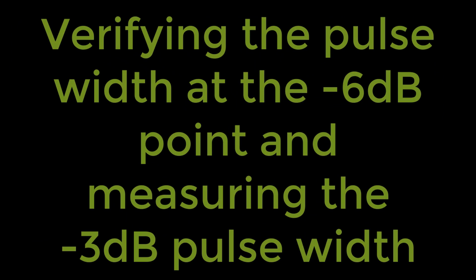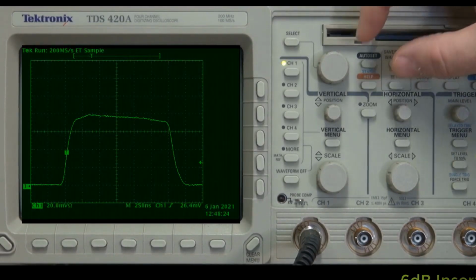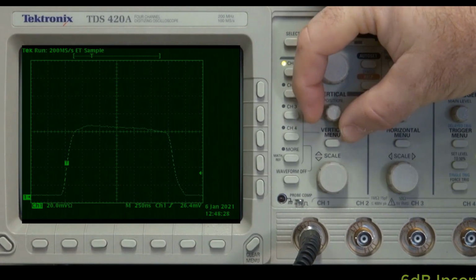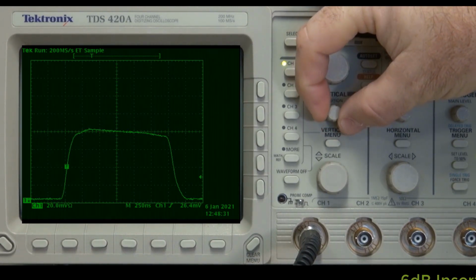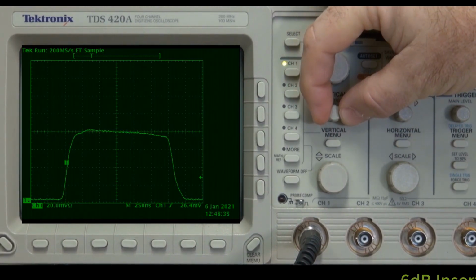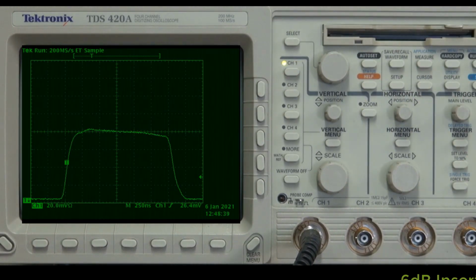With our variable attenuator set to 6 dB of attenuation, we're going to adjust our waveform until the top of the waveform is running along the center graticule of the oscilloscope. Once we're satisfied with that, we're going to remove 6 dB of attenuation from the variable attenuator. When we do this, the waveform is going to rise and go off the screen.